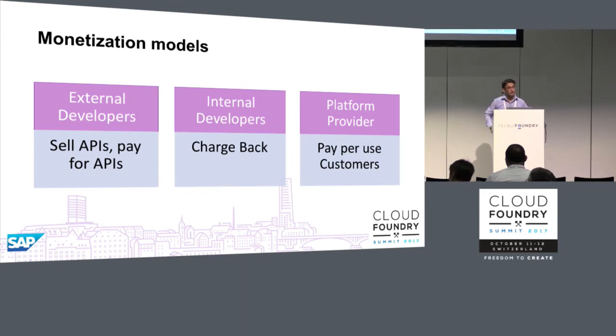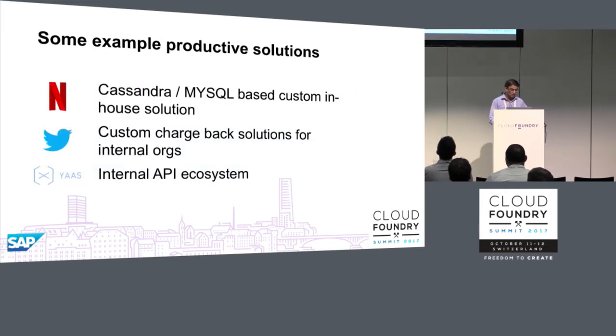Third one would be that you are an ISV or a developer of APIs and you want to host your API somewhere and then get paid for those APIs. So these are various monetization models prevalent inside the industry. Today we will see this whole chain, from metering, or where the applications are being metered, all the way to invoices. And I'll present one case of how I think. That's just one case.